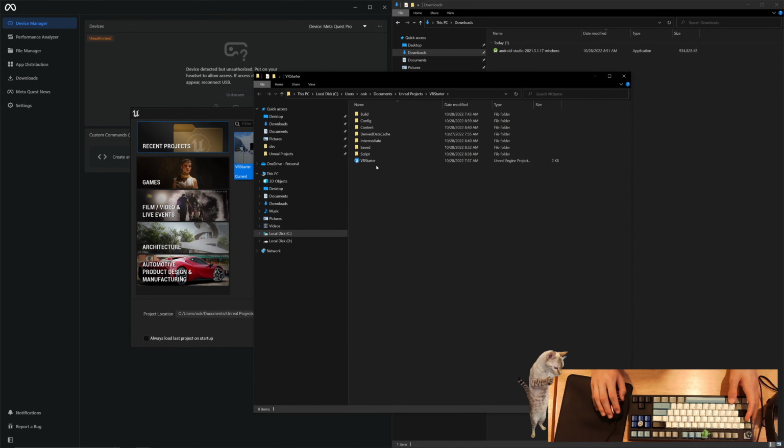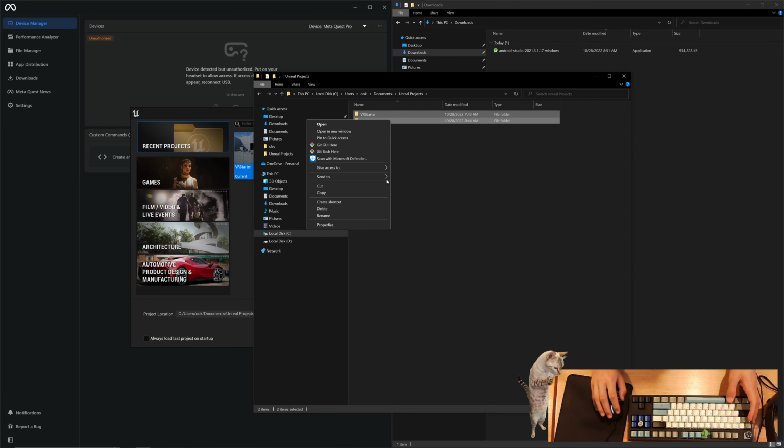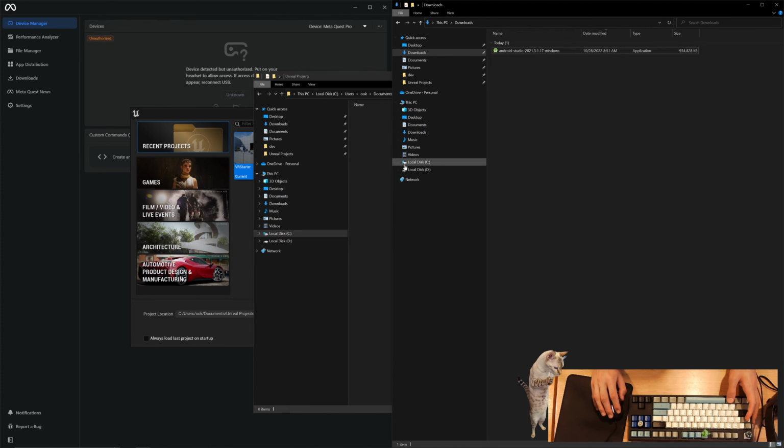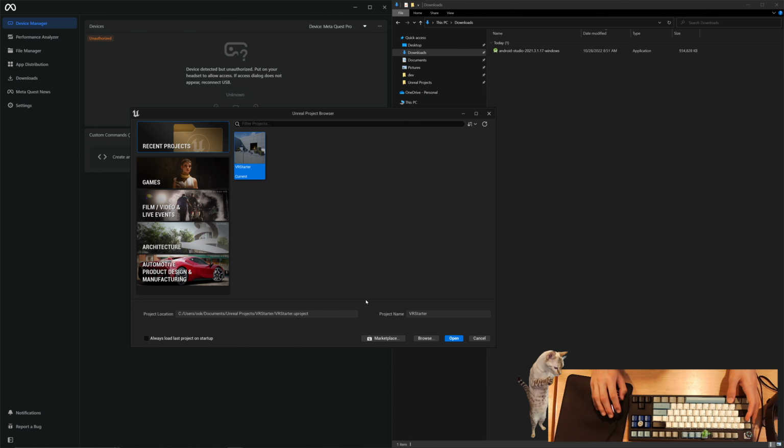Is there a way to delete this? We want to delete both of these. Okay. Now that we've deleted them, when we hit refresh here, it should disappear.